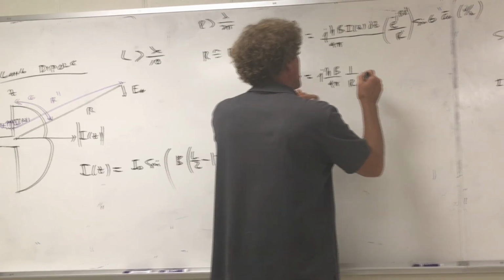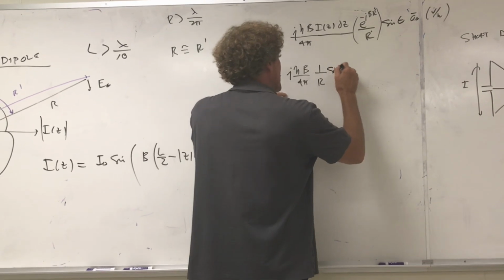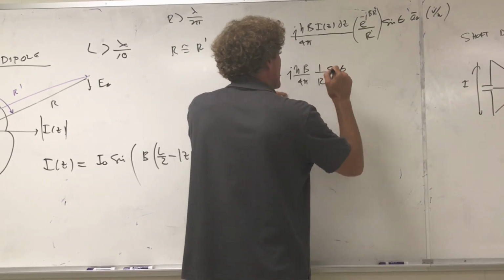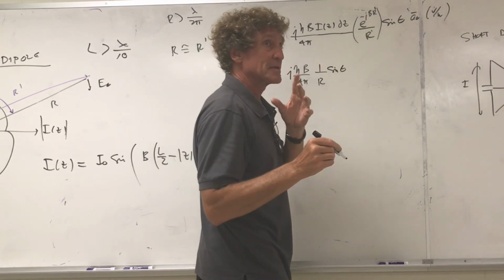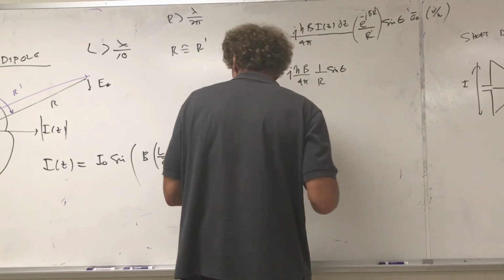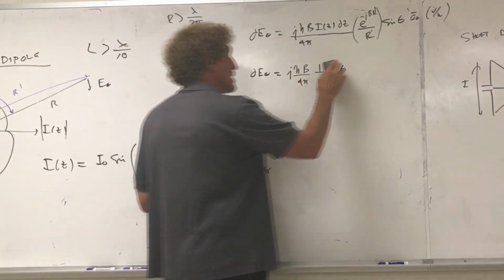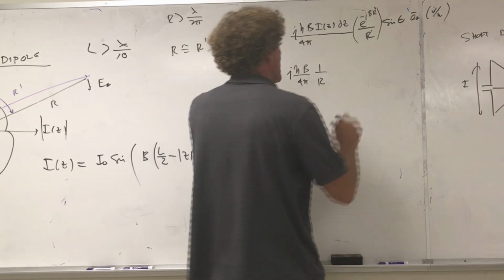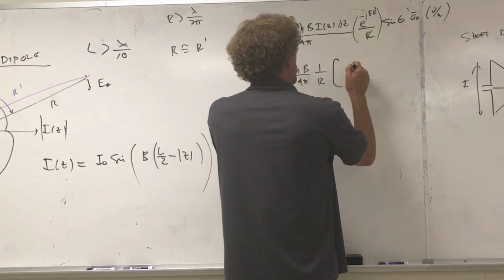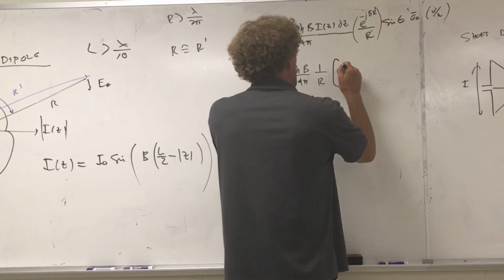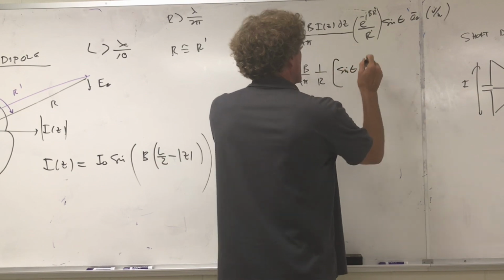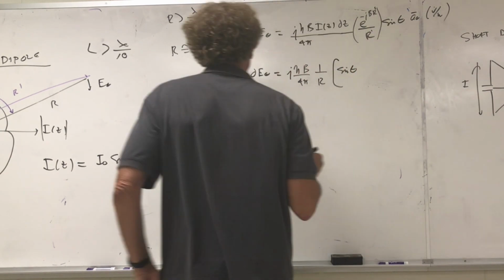The sine of theta will be the same too. So sine of theta can come out in front. But here's where it gets interesting. And actually, I'll tell you what, I can leave the sine of theta in there. Now, if I think about this, I'm going to have sine of theta, and then I have e to the minus j beta r prime.